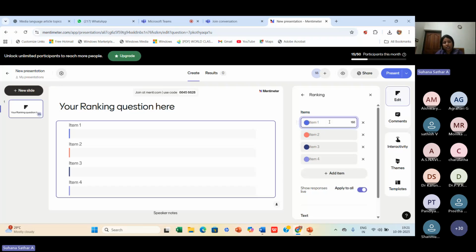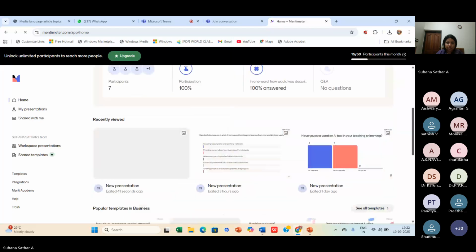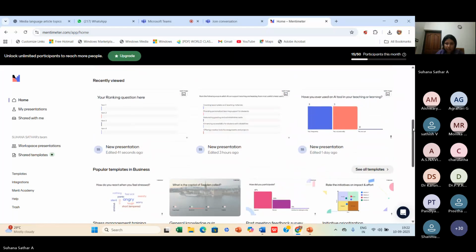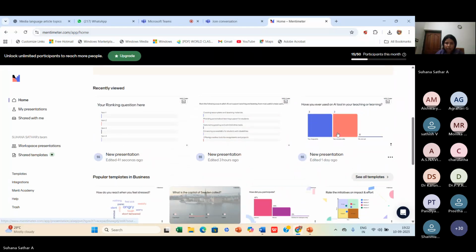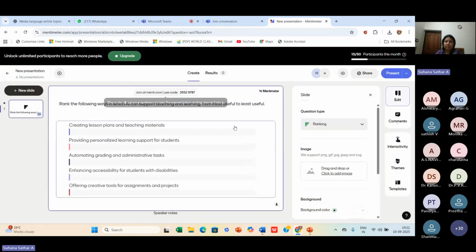Inside each box, you can type the options. I'll show you one which I have already done. Yes. This is my one ranking question.